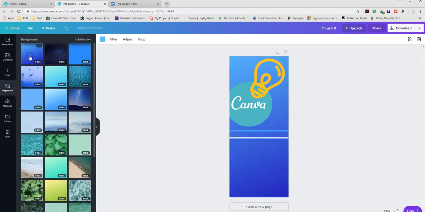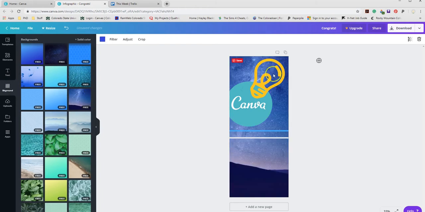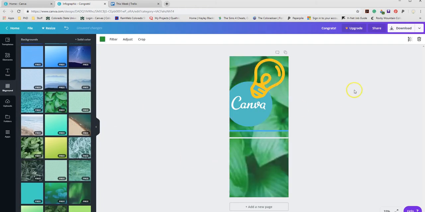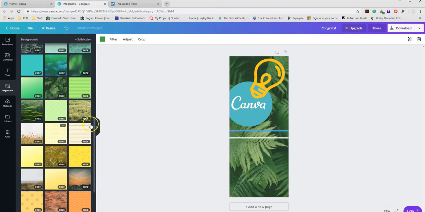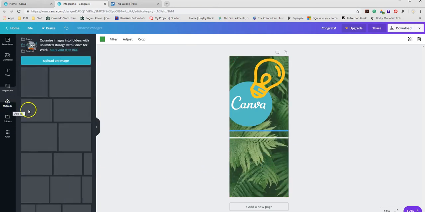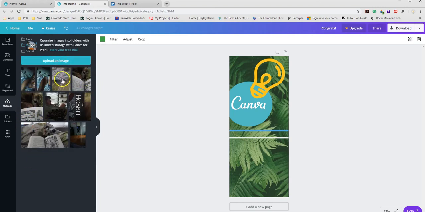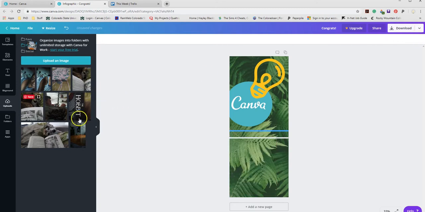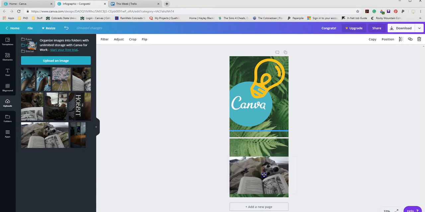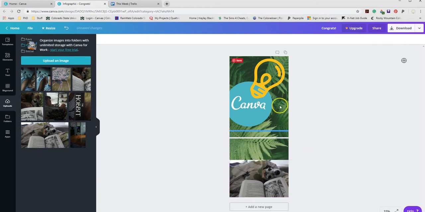Then you can also change the background. So this is obviously a very important part, and they have different images. You can have patterns, solid colors, and most of these backgrounds, as you can see, are free. So that kind of puts it over the top. You can also import your own images in here, which can be cool. We'll get Gatsby in here because, of course, we're going to get Gatsby in here. And then you can just drag and drop.